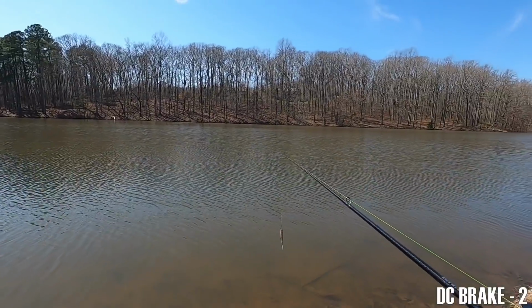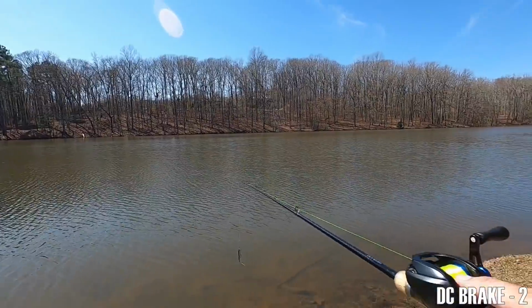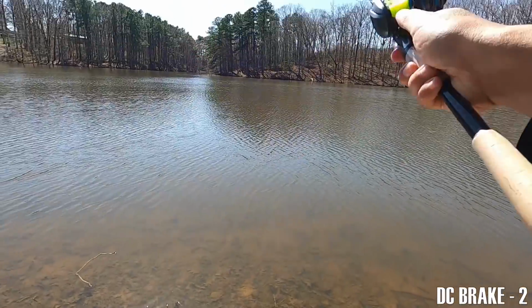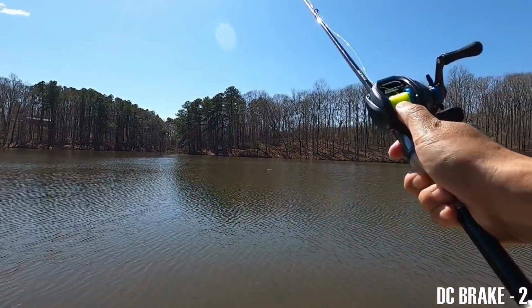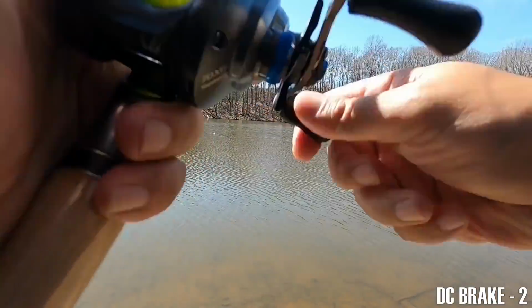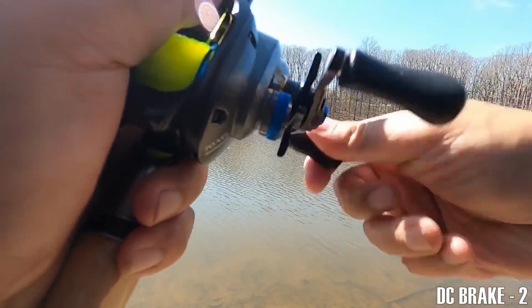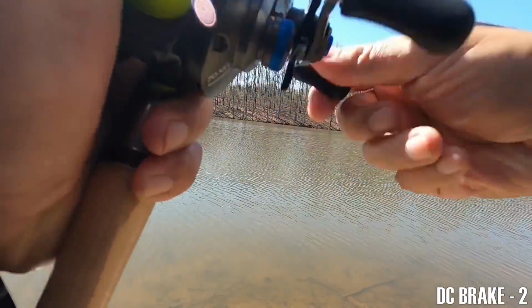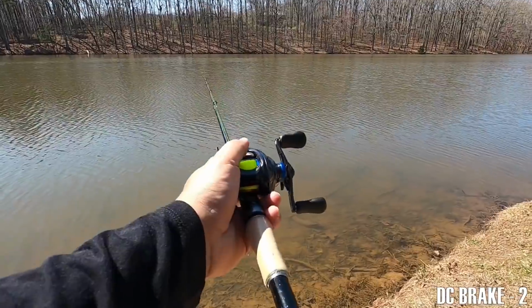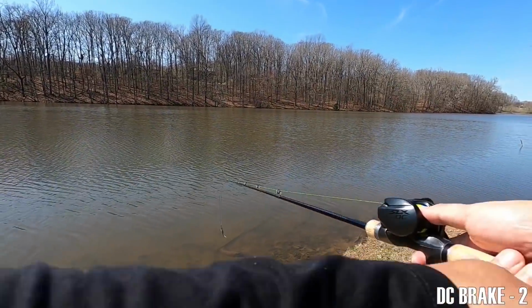Okay, so let's do an overhead with the number 2 setting. Now this could blow the spool up. I have a feeling it will, but there's one way to find out. And yep, I'm on number 2. So that was kind of a bad cast. You can see there was a slight overrun that kind of worked its way out towards the tail end of the cast. But let's try again.